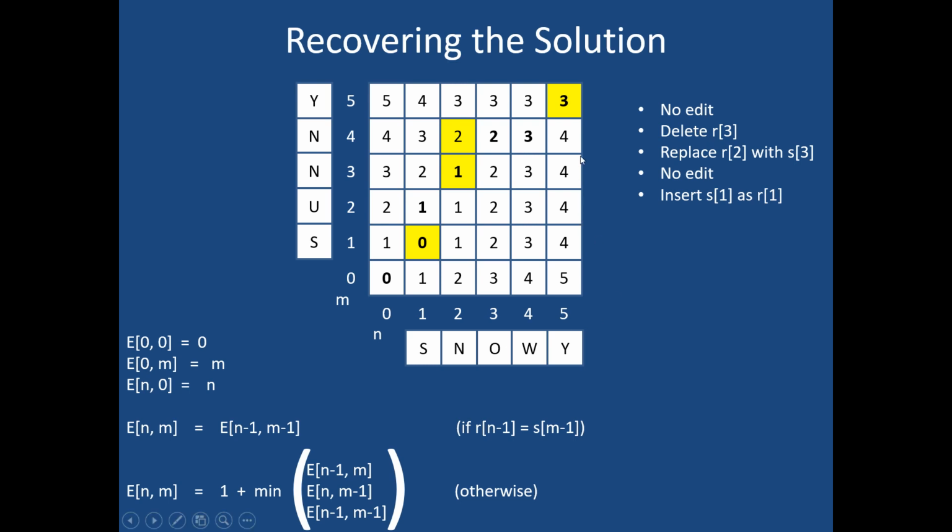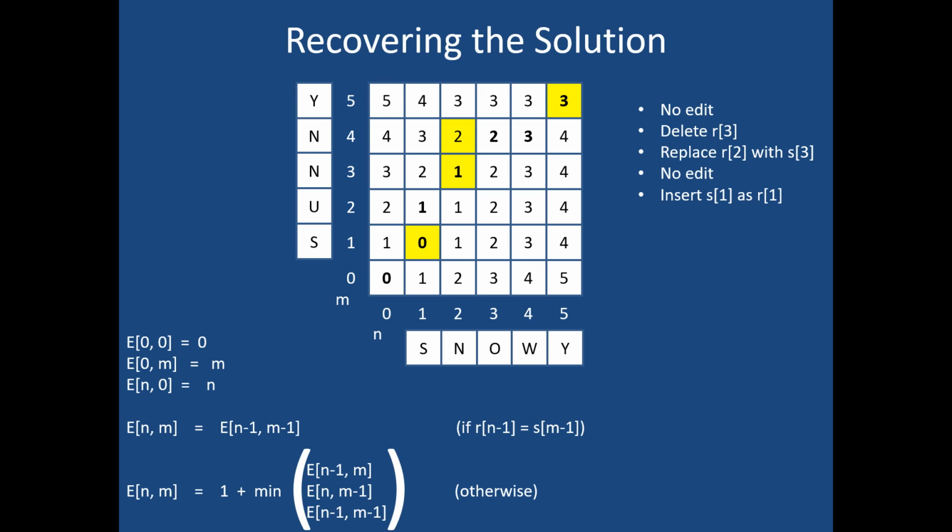Now, we had some arbitrary choices. Like right here, I chose to backtrack to that spot. I could have backtracked to that spot. What I did was I said, okay, we took this 2 and added 1 to it. I could have said, we took this 2 and added 1 to it. So what would happen if I took a different route back to the beginning? Would I get a wrong sequence of edits? No. What would I get? A different sequence of 3 edits that still works. So there are multiple solutions, multiple ways to do it with 3 edits. All right?